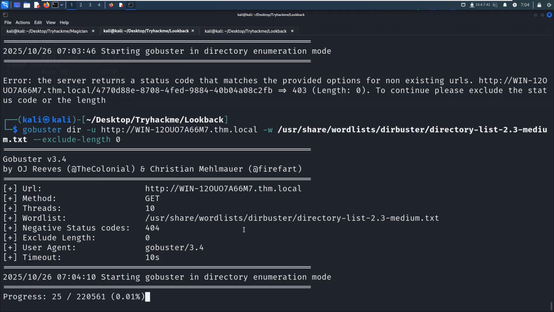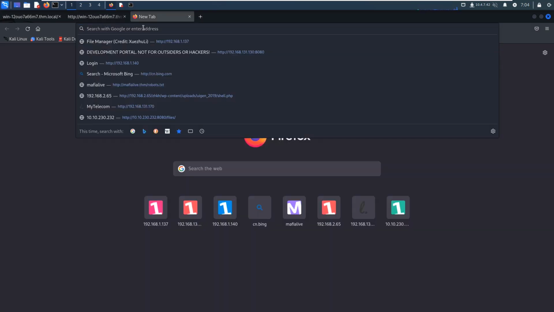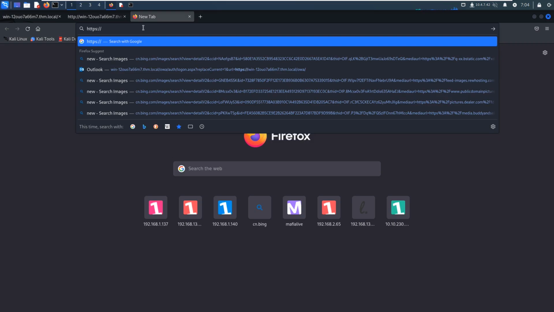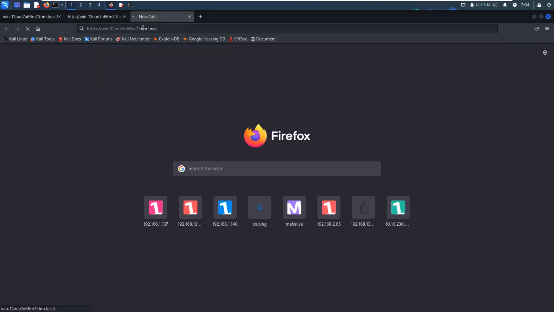In the meantime, we can have a look at the second port, open port 443. As you know, 443 is for the HTTPS service. So now we can use https, press enter.